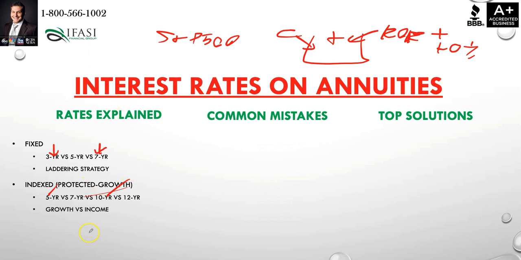Same sort of concept. And when I'm talking about in the past, the 7-year, the 10-year, the 12-year used to be a nice sweet spot, because the 5-year accounts that were offered had such low cap limits and such low participation rates, because the interest rate environment was correlated to that. Now when we fast forward, you have amazing 5-year accounts and 7-year accounts, so an individual does not have to restrict their monies for 10 years and for 12 years just to get a reasonable rate of return on their dollars. When I'm saying restrict their account, what do I mean by that?